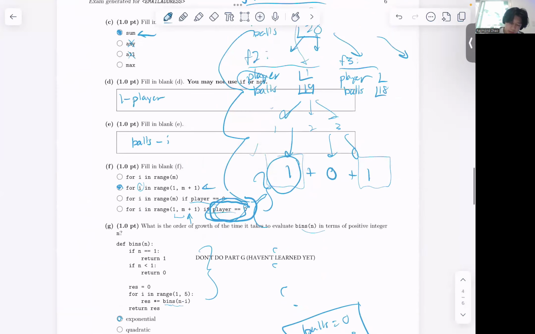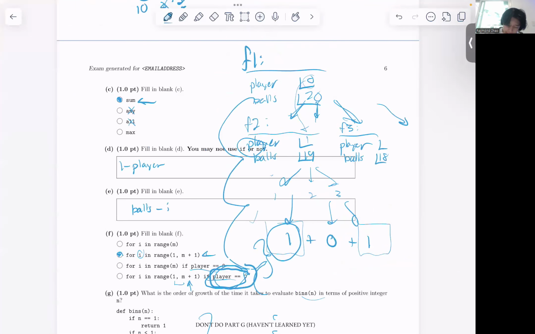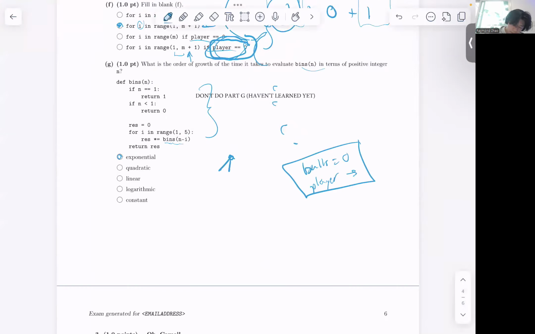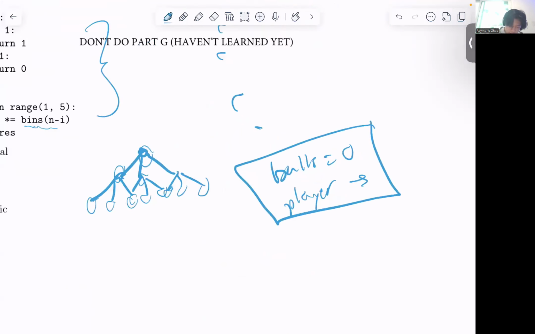Because of this branching thing, right? So what is the total number? If I have something that branches like this, the time it takes to evaluate bins is equal to the number of frames that open up. So the question becomes how many frames open up, and this is equal to some number to the third power, I think.